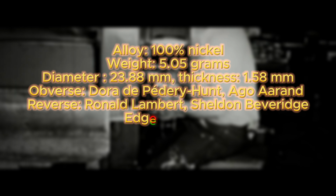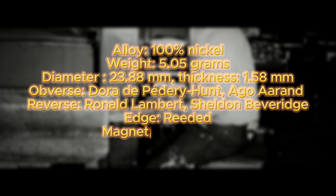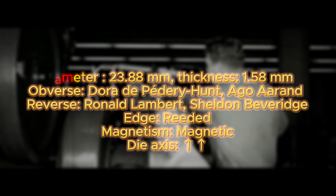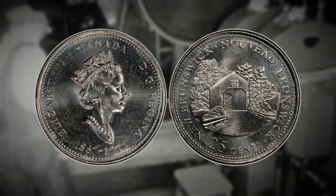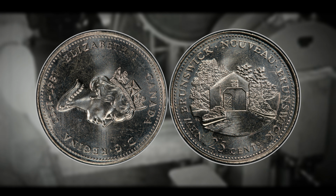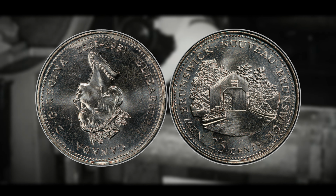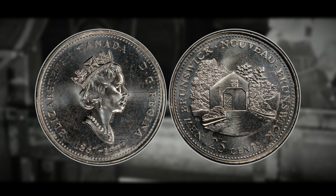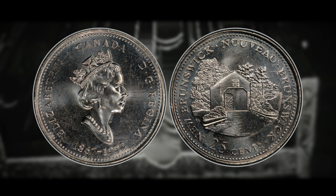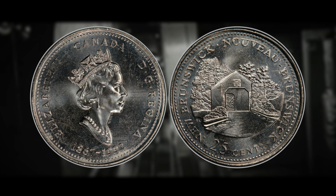The standard die axis for Canadian coins is usually in medal alignment, but there are actually two different rotated die variations for the 1992 New Brunswick. There is one with a 90-degree shift rotated die, and there is also one in coin alignment. So what I'll do is go through and give you guys the details and the low end values of all of these coins, and then I will tell you the values of these pieces if you were to find one and it scores in the MS range.